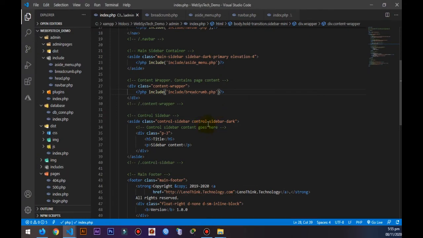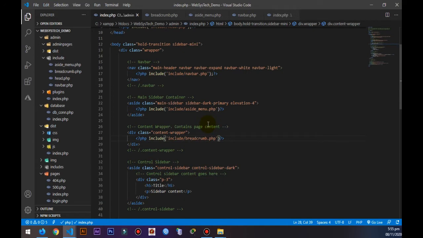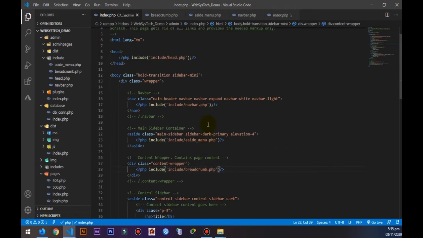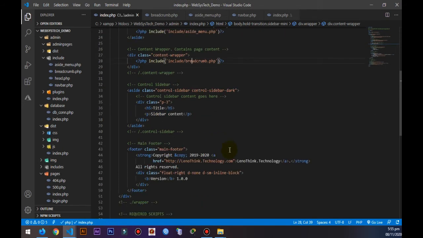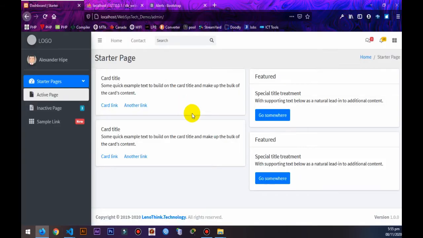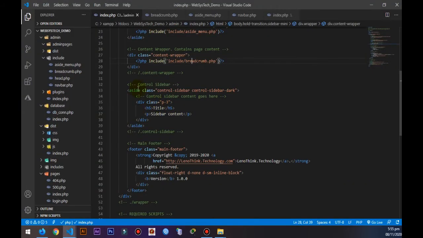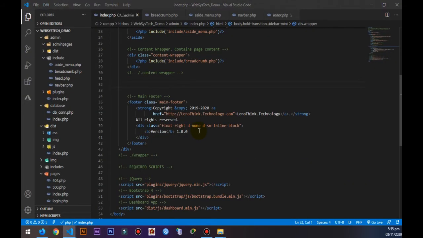We are doing this to minimize the codes inside of the page and to create a dynamic page so that our code will not be redundant, calling it in the same pages, which is wrong. So we have here the aside, okay, the title sidebar here. Let's try to remove this one.